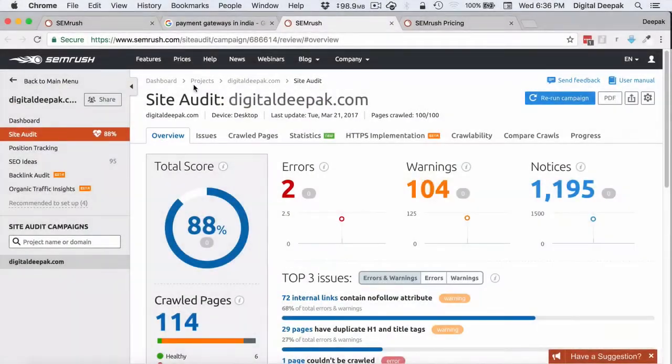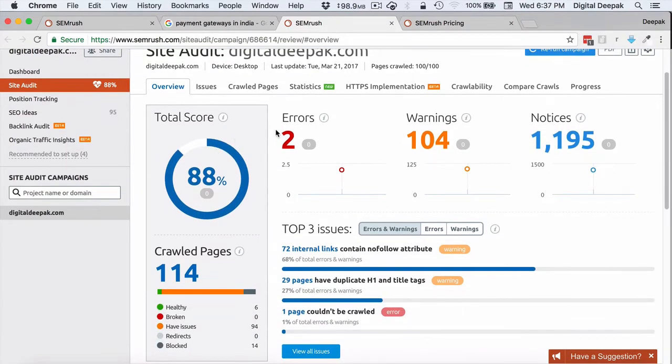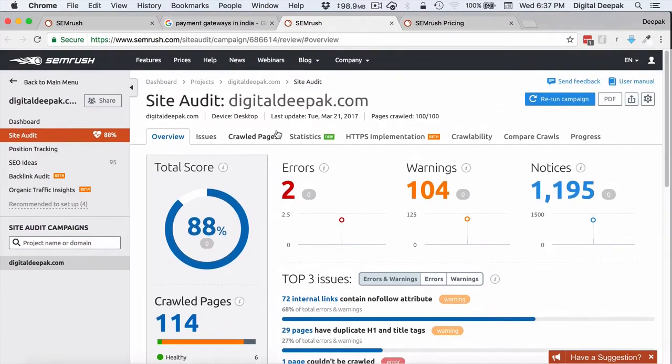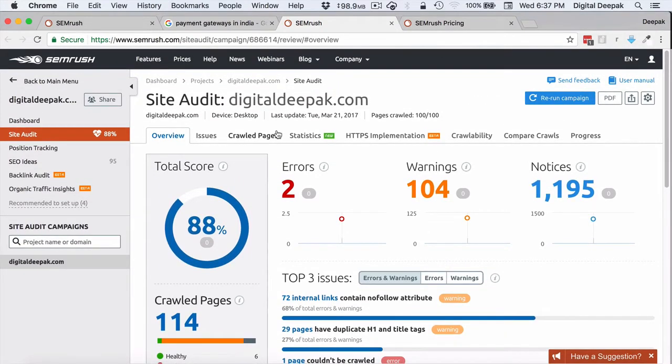There is also something called site audit. In site audit, SEMrush will audit your site and it will give you a total score. It will tell you where the areas are that you need improvement in terms of SEO. These kinds of analysis are really useful when you are running an SEO agency, because you will be able to help your clients with all these warning messages and errors, and you can send it to them and ask them to fix these errors. These kinds of statistics are something that you cannot do by manual research. You will need a tool like Moz or SEMrush.